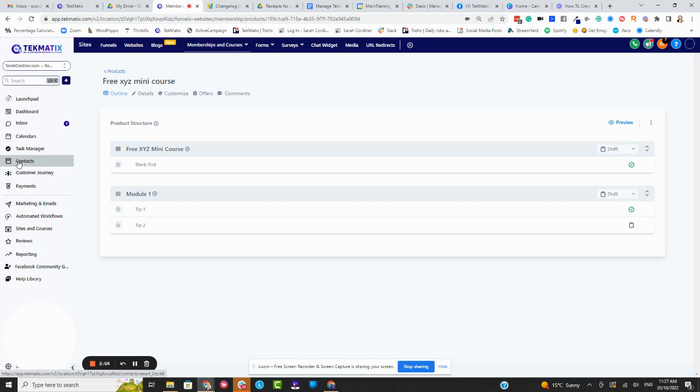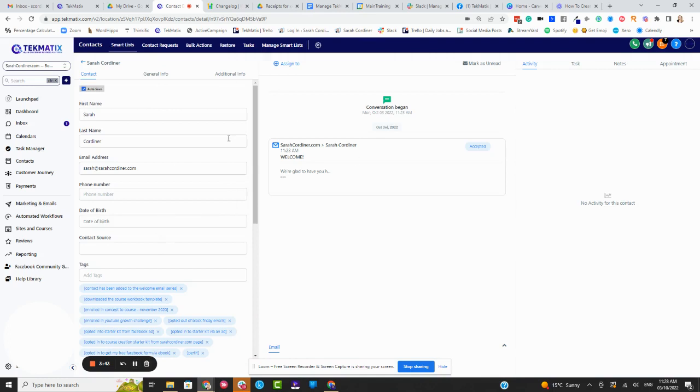You would then go to import contacts, and you can upload your list of employees. And when you upload that list of employees using the import contacts function, which is inside contacts, you actually will be able to add tags to those individuals saying what organization they're in, what course they've purchased. But you can also add them to what's called a smart list. And think of a smart list when it comes to courses a little bit like cohort groups or groups of students or course groups of students. So you can add them all to a smart list and then go through and simply enroll them in this course. I'll just show you how you would do that.